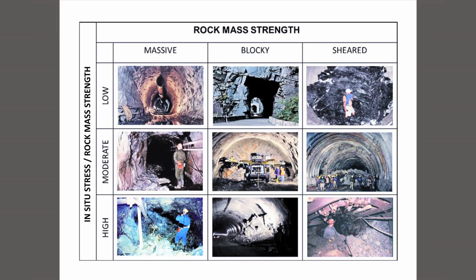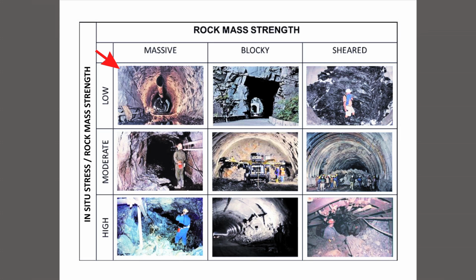In order to determine what kind of problem you might encounter, I've constructed this matrix of 9 conditions. There are many more than that, and I have diagrams which are much larger than this, but this is about as simple as I could make it. Starting in the top left, you have very high quality rock, intact, low stress, and the tunneling is very simple. You don't need support, you don't need any special conditions, you just go ahead and mine.